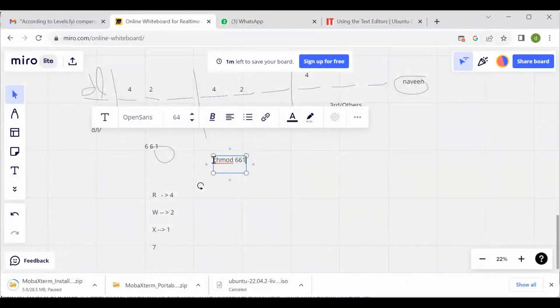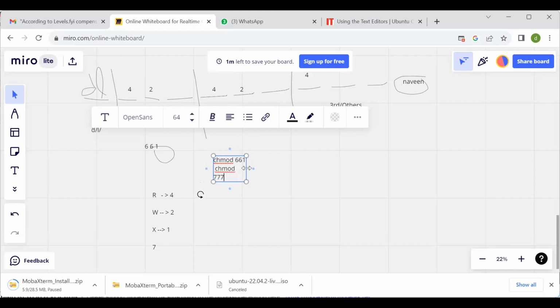Now, if I want to give execute instead of just read and write for the owner, meaning read, write, and execute, and one represents execute, the total value will be 7 here.